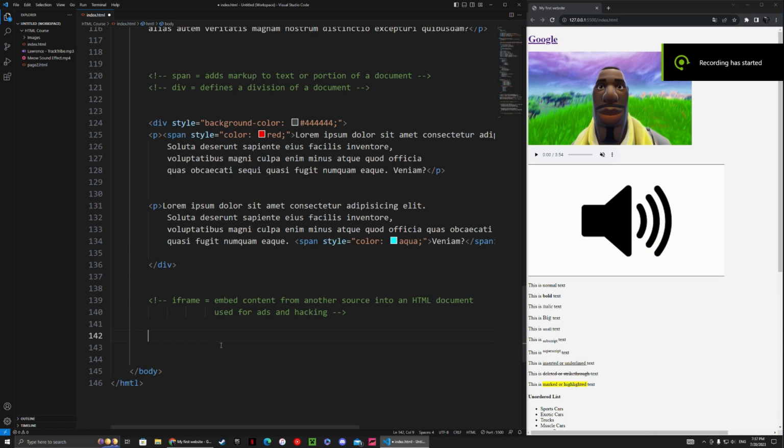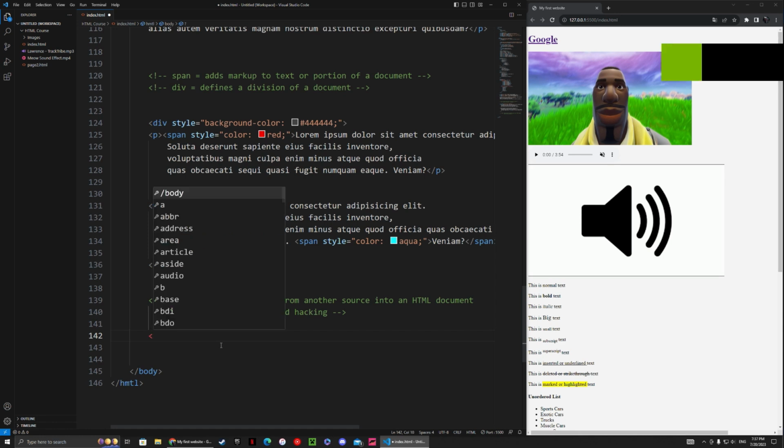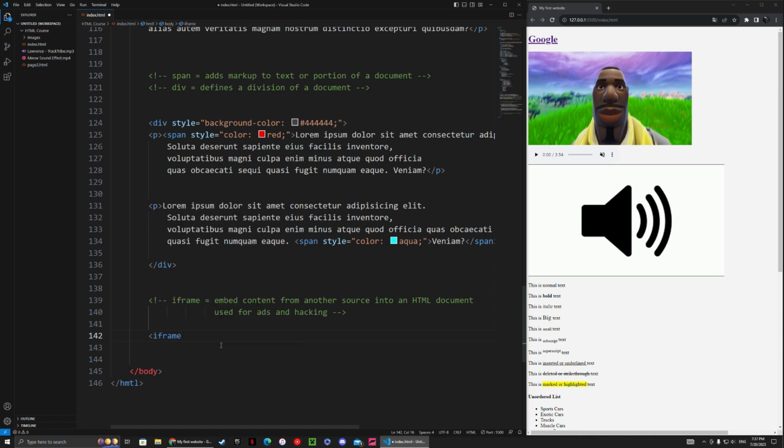So to get started, you start with the opening tag, and it's a self-closing tag, so you don't need to close it. It's just an opening tag, and it starts with iframe, and then you embed the rest. So iframe, and you don't need all this extra stuff. So source, src equals, and then here is where you list the source.